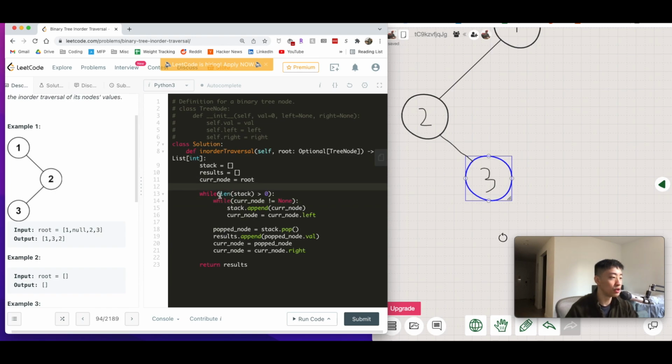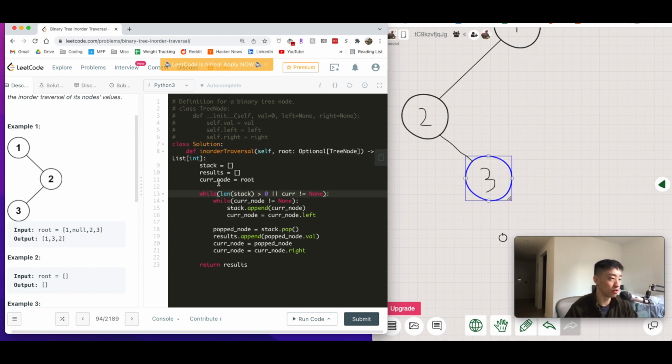Oh, and one thing you might notice is that starting off, when this code first runs, the stack is going to be empty, right? So we need basically a do while loop, or another way to bypass this is to say while current node is not none, right?